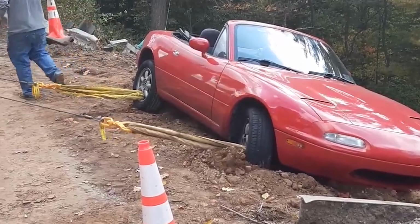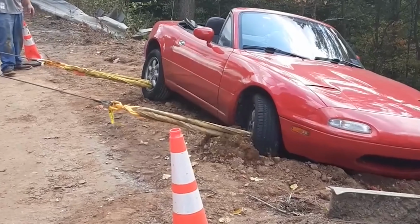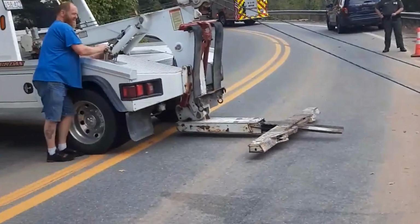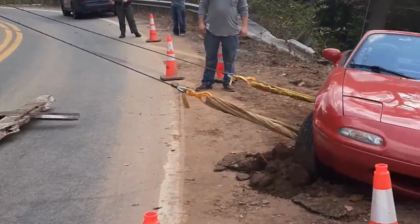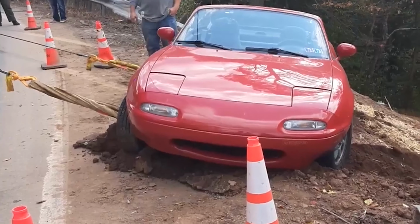The car was completely fine. I wasn't injured. The only thing that was hurt was my ego, because I was there with all my friends and they saw me put my car into a ditch. It was pretty bad. I joke about it, but in all seriousness, I could have died, or I could have gotten very seriously injured. I could have totaled my car.